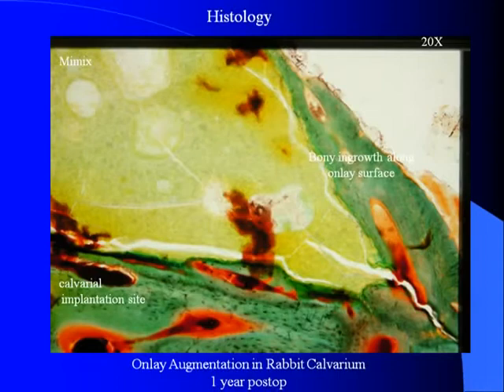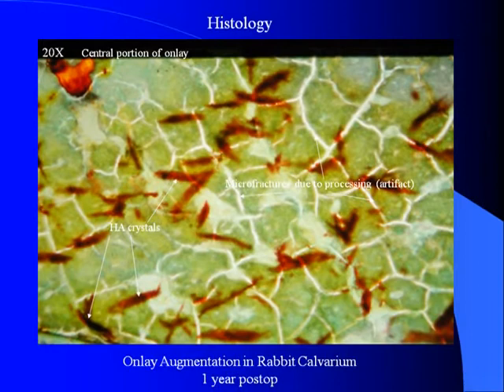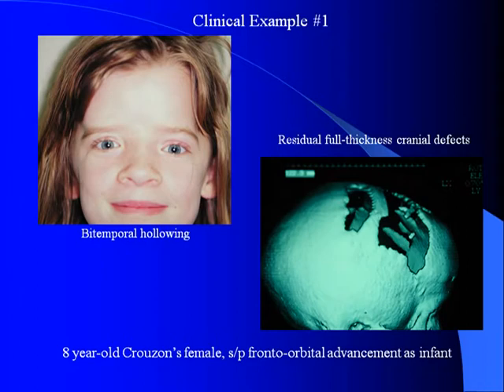You can see here down at one of the corners from the underlying bone with the osteocytes to the new bone, which is growing up along the MIMICS. At the very apex of the material, bone growth did not occur on top of it, and there remains a thin fibrous capsule without bone ingrowth that high. If you look at cross-sections of the material, you can see the hydroxyapatite crystals which have formed, shown here in red, and the fracture pattern is very typical as these ceramic materials are processed.